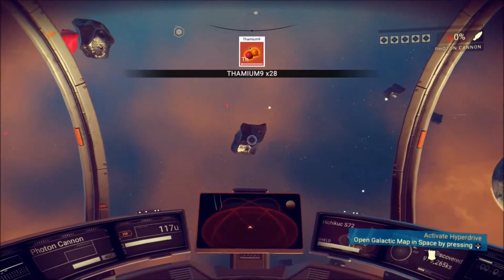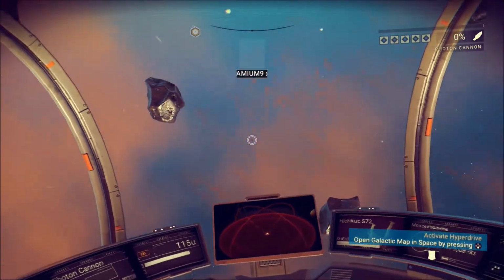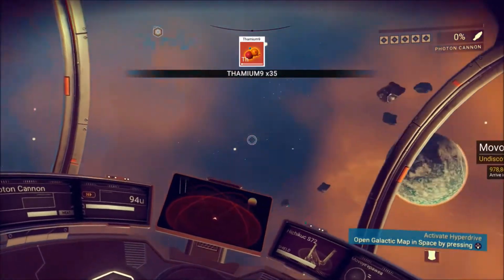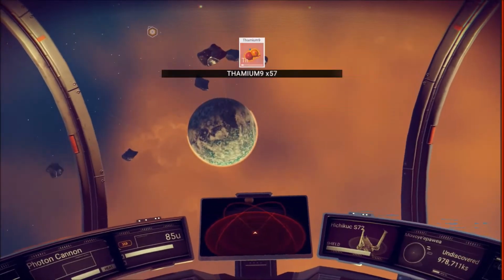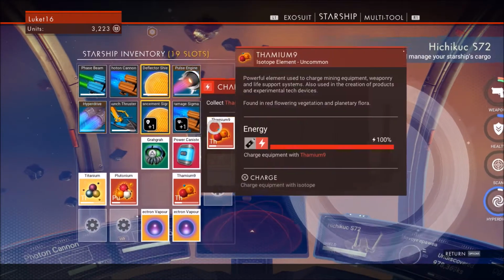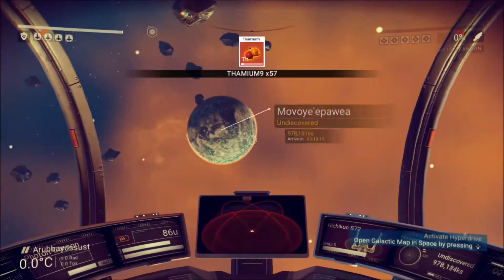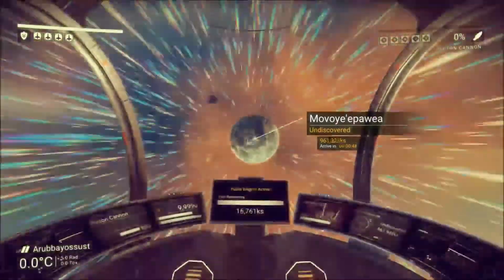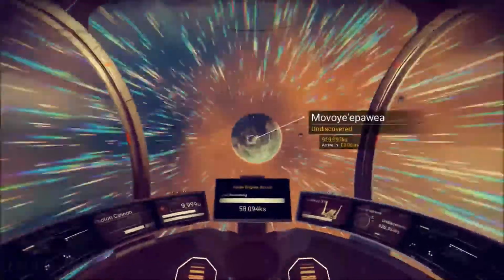These are looking a bit more metallic, these meteorites. They don't normally look this metallic. Right, so that should be enough to get us to this planet at least. So pulse engine charge with the Formian 9 we have, and that's got us a full stack, a full charge now on that, so that shouldn't be too much of a problem.